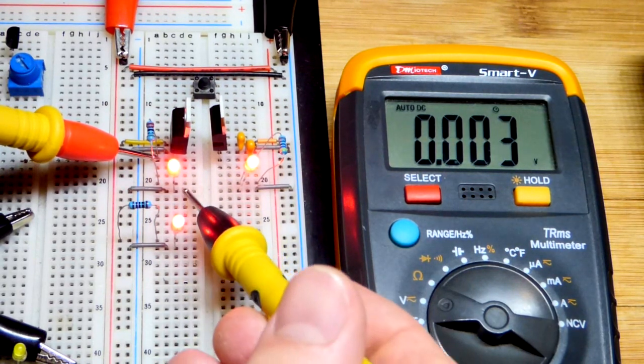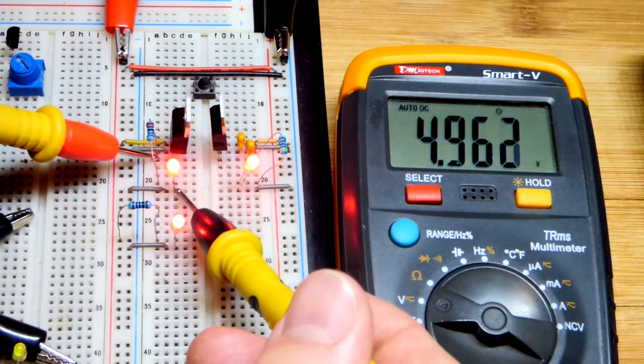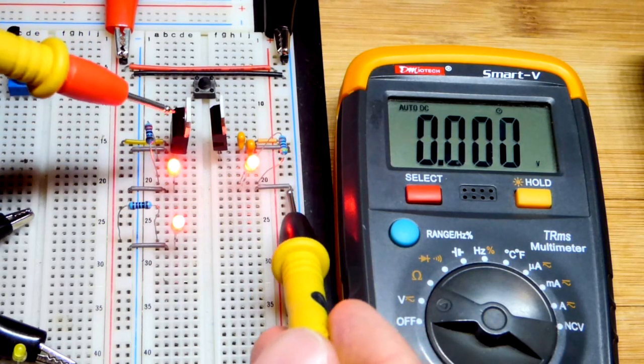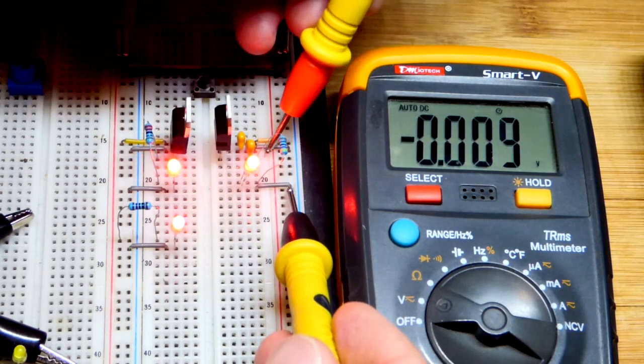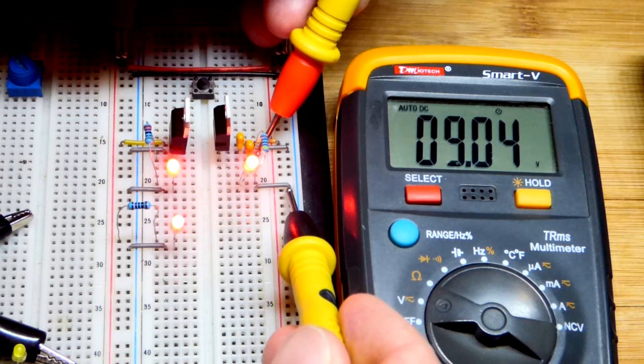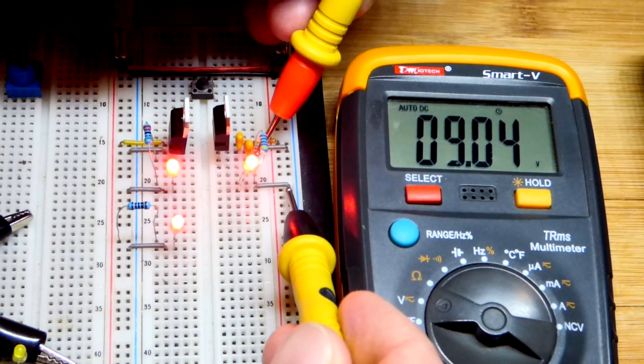And we can leave this on ground anywhere and measure the voltage across those resistors. So there you can see we got about five volts. That may be better if I had the two capacitors. We will come up here with that one, but this one I think will be pretty much spot on. Nine volts right there, because it has the two capacitors in there. You can see we have nine volts right there.